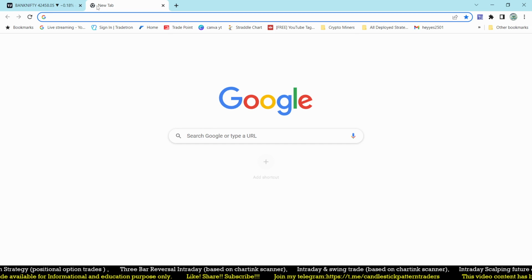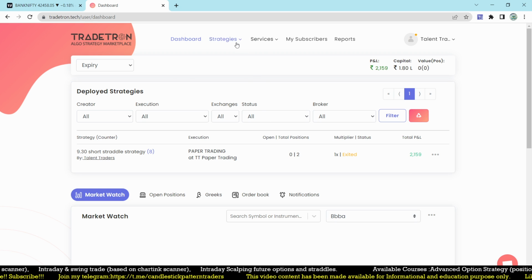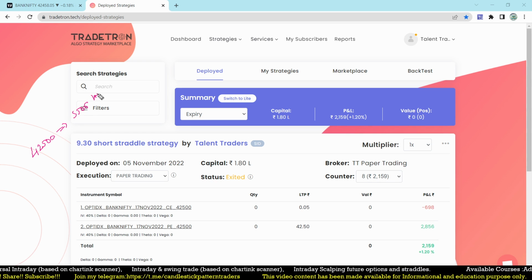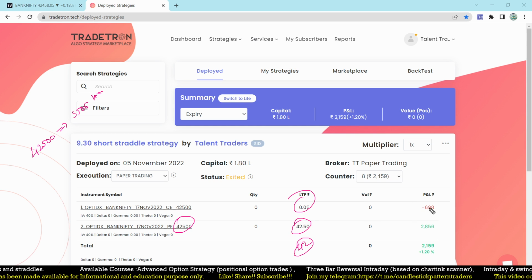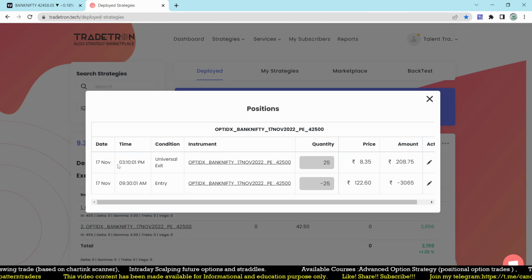And also we saw in the early morning the short straddle strategy that is ending with 2,900. At the initial stage itself, the 42,500 call triggered our stop loss. Now the 42,500 hit our stop loss, stopped right at the initial time. That option also became zero, and the put option was ending with a 40. But already we lost somewhere around 700 rupees in the put. The call stopped at 30%. And the put did not trigger your stop loss, and at the end of the day it closed. Let's look at that. It is an exit by 3:10.